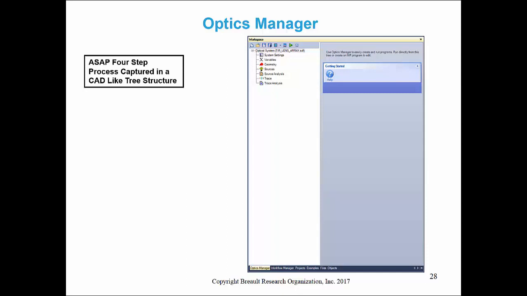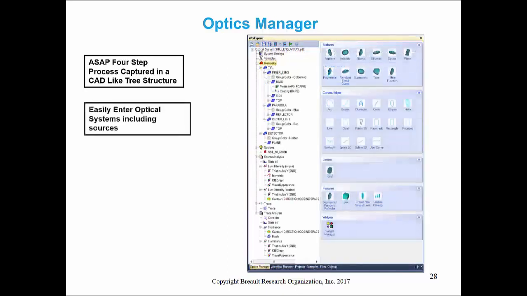The Optics Manager is designed to be easy to use for a beginning or novice ASAP user with no prior ASAP experience and whose trip through the ASAP workflow initially requires management and/or direction. You use a CAD-like tree structure with uncomplicated and convenient input menus and catalogs for materials, lenses, and sources, while the integrated 3D persistent viewer automatically updates your system geometry as you design.